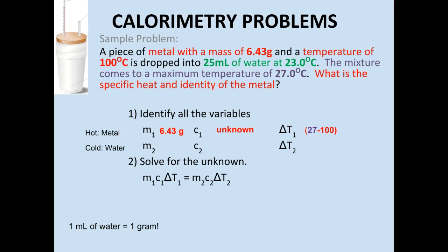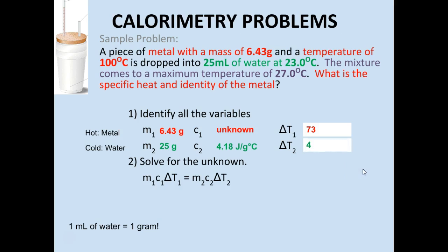Our metal is 6.43 grams. We are trying to solve for the specific heat of the metal so we can identify it. We know the temperature changed or increased from 27 to 100 degrees. Okay, make sure you subtract those out ultimately so when you sub them in, it's a little easier. Now let's identify the variables for our positive Q, or our cold substance. We have 25 grams, our specific heat of water, which is known, and our delta T of water. We know the water increased from 27 to 23. We subtract that, and it's 4 degrees.